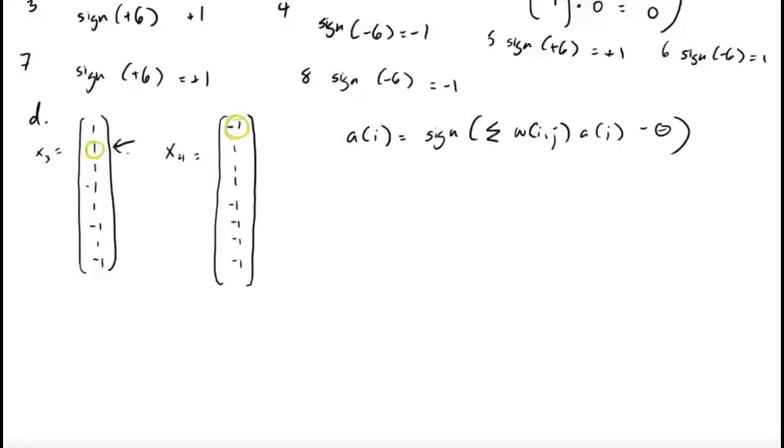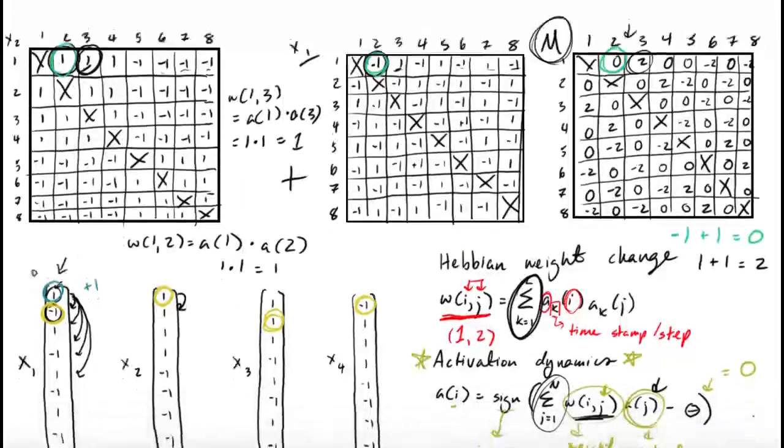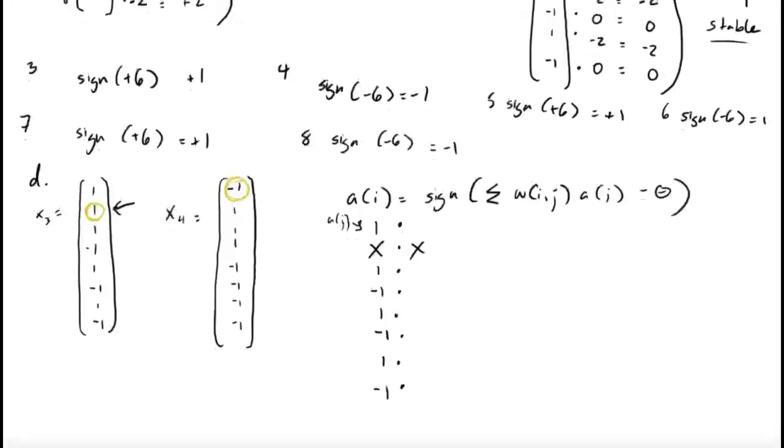So what we're going to do is we're going to take the activation states of X3, just write them out. But not 2, because 2 cannot connect back upon itself. So this is the AJ sequence over here. We're just kind of doing it all at once instead of one by one, times our weights from our weight matrix back up here. So in this sense, it's very much like what we just did in part C.